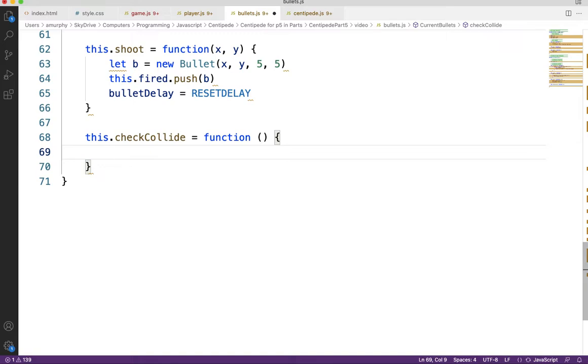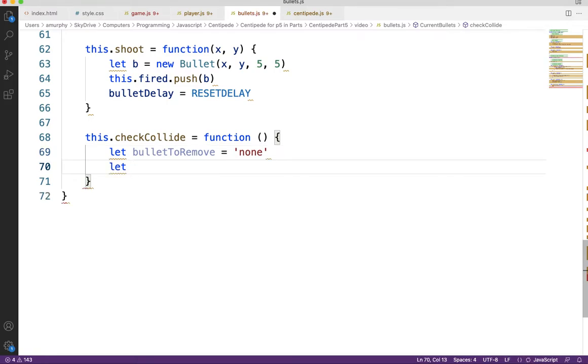Okay, I'm going to set a couple of variables, one called bullet to remove, because if we happen to make a collision with a node from the centipede, we're going to take the bullet out and the node out. Right now I'm setting this variable to something called none, which is just a string, no big deal.